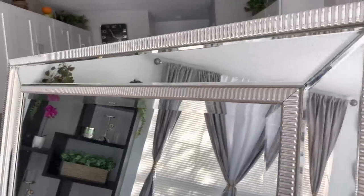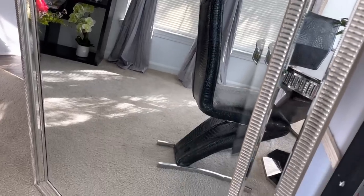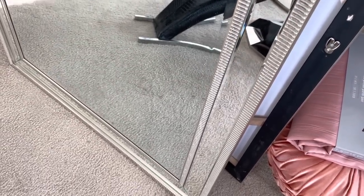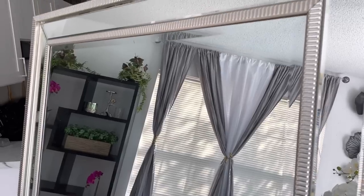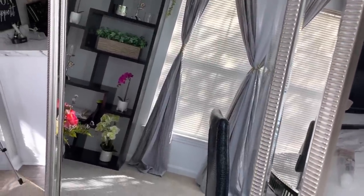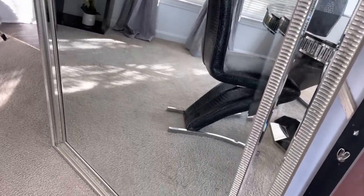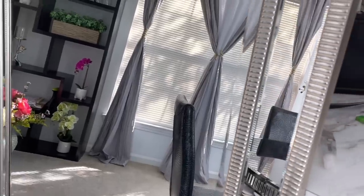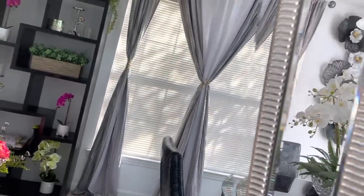This is the mirror I purchased from Home Goods and it's also going in my bedroom — I just haven't hung it up yet. I am really loving this mirror. It's going to be perfect — I'm going to hang it up so when I put clothes on I can check myself out. I'm five-seven and this mirror is about the same height as me, so it's pretty tall.